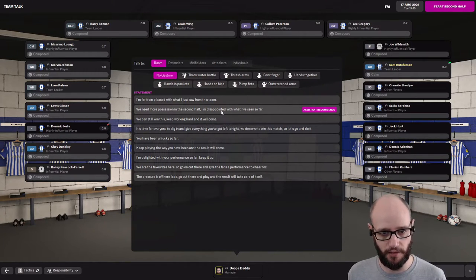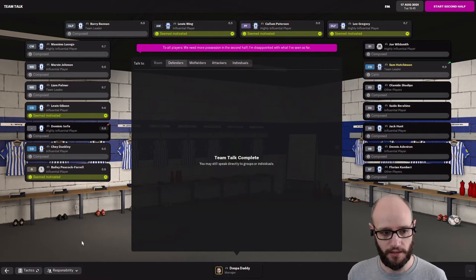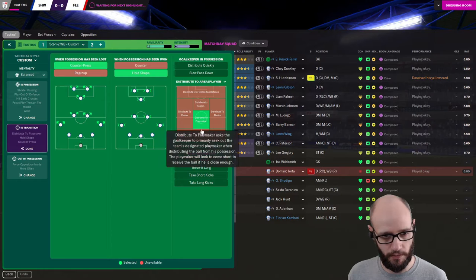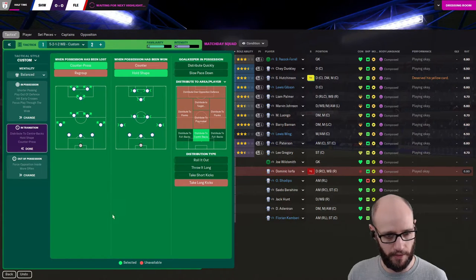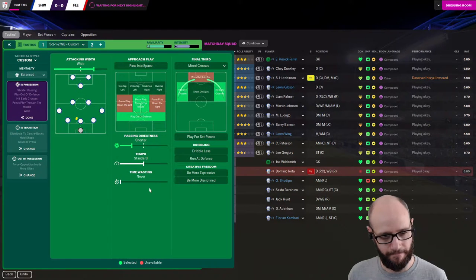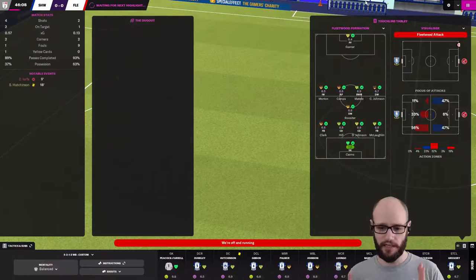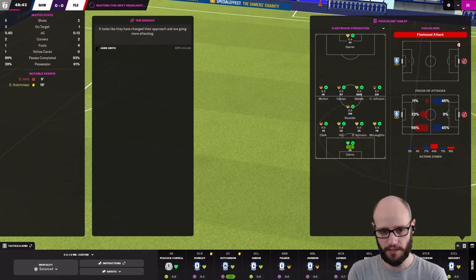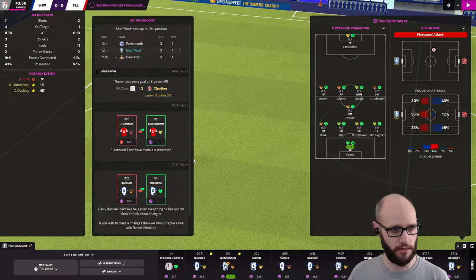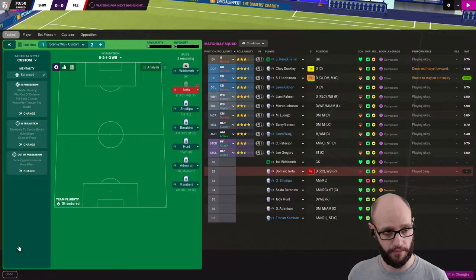Well, there you go. That's a good one. I like it. There you go. Tactics. Maybe distribute into a playmaker, we're losing the ball a lot. Maybe go back to centre backs in this one. In possession, playing shorter, maybe not so wide. So less wide. Back pass out to our centre back, centre back can find our playmaker. Okay, 20 minutes to go. Our possession's gone up. XG's gone up. So that slight change has helped improve our possession.